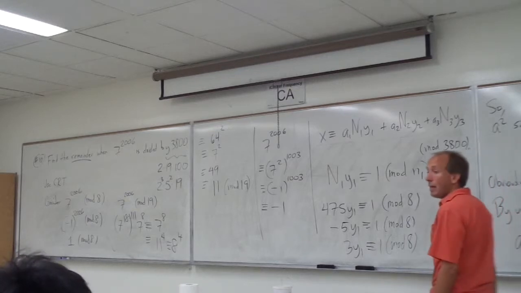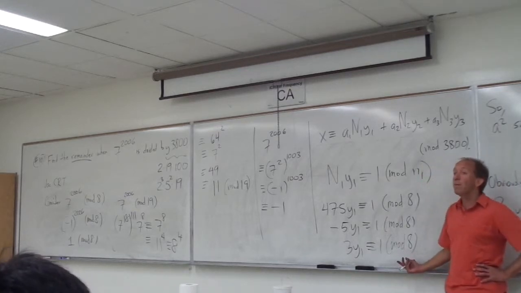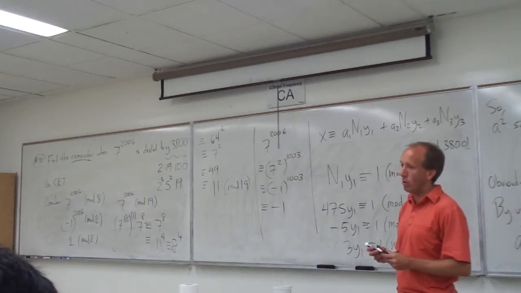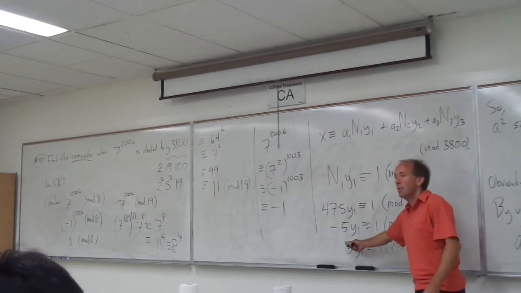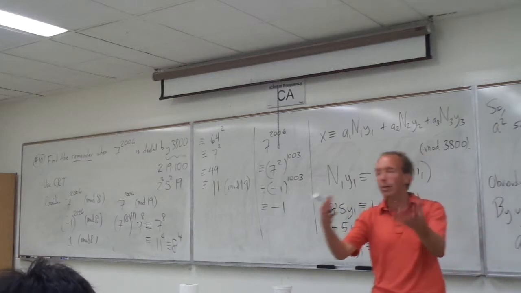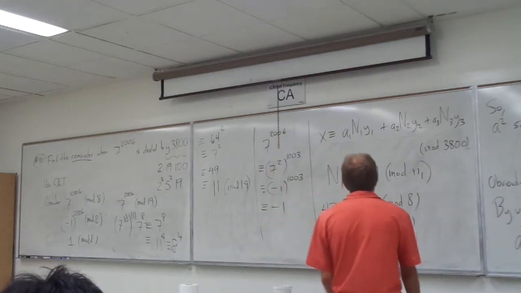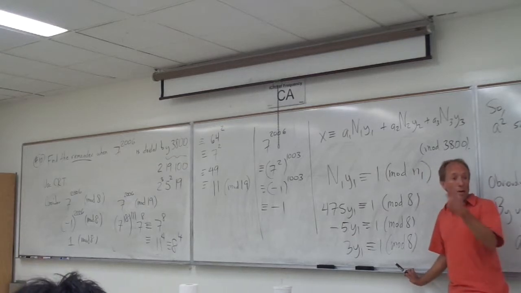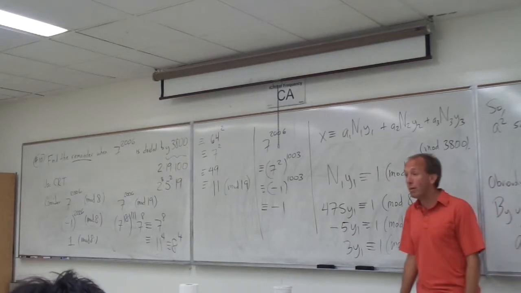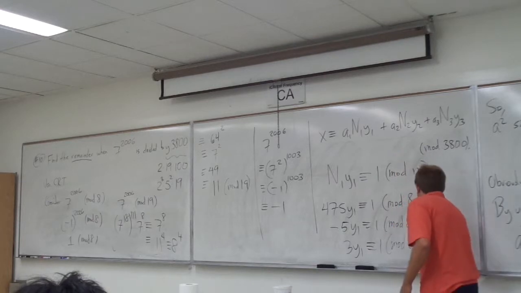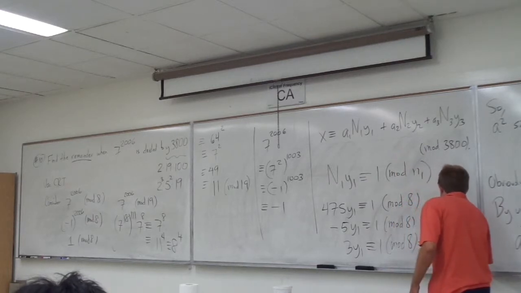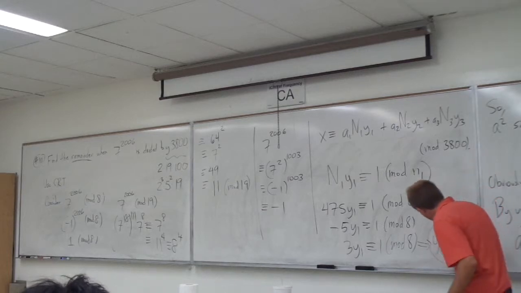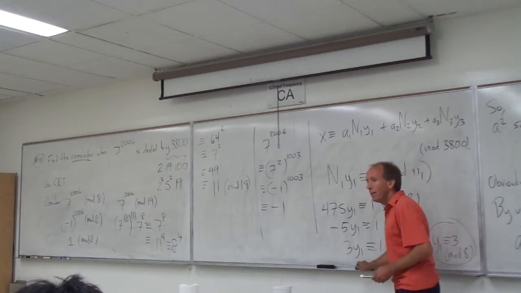And so, hey guys, if you get to this point, I'm perfectly fine with inspection here. So you don't have to say, oh, I have to use the Euclidean algorithm forward and backwards to write the GCD of 3 and 8 and then solve it. When you're in mod 8, you don't have very many numbers to try. I could believe that you would brute force that and just try every number, and you quickly see that 3 works, right? So y1 is congruent to 3 mod 8. Okay, so there's one.